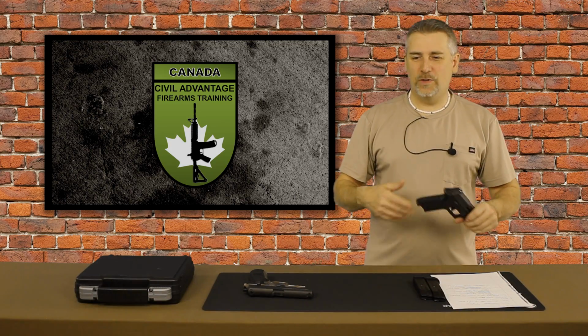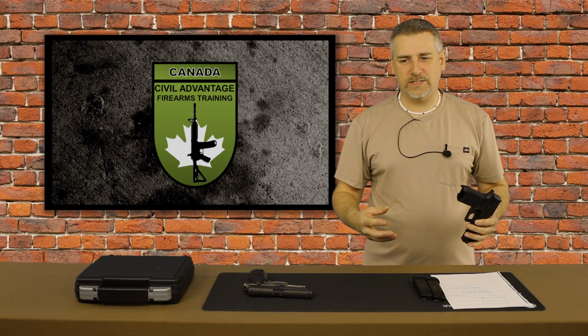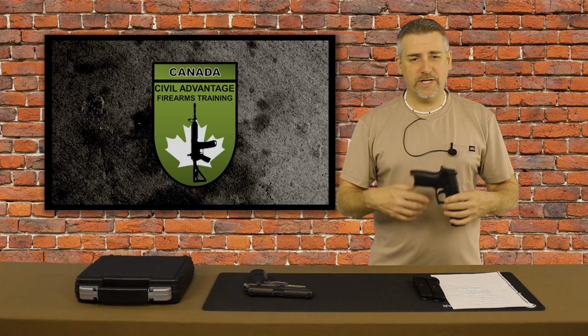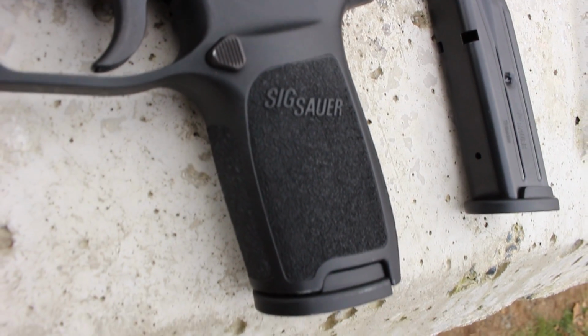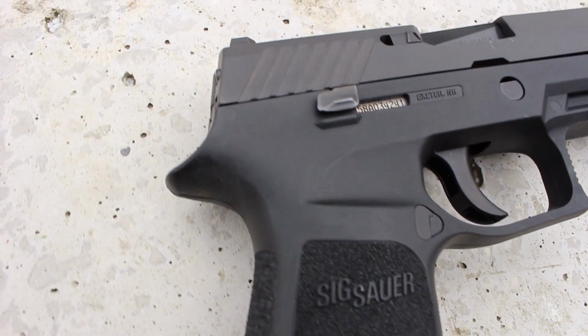So when it comes to this gun in particular, it's a modern pistol. Another reason I was excited is that SIG is a very high quality manufacturer of firearms. They've come up with a completely new handgun platform. So I'm thinking, there's got to be something of note there or they wouldn't have come out with it. And it is. It's a very unique pistol.